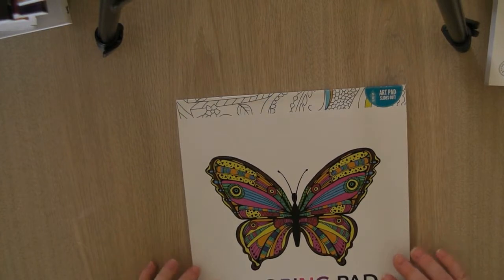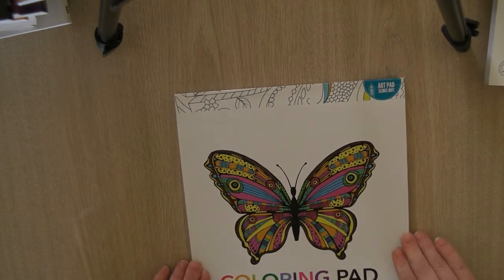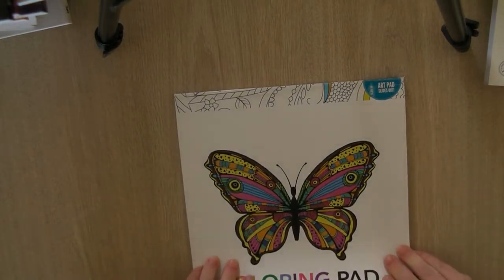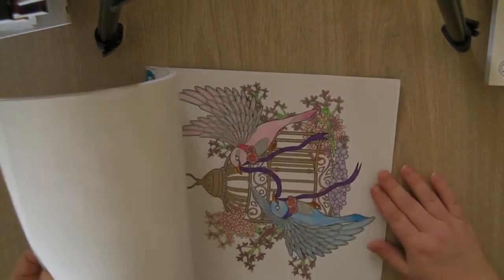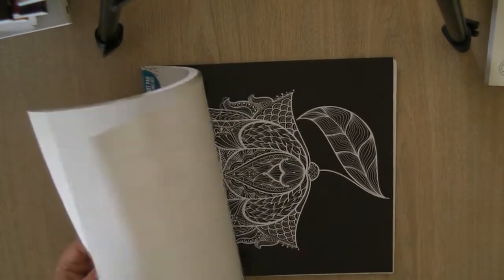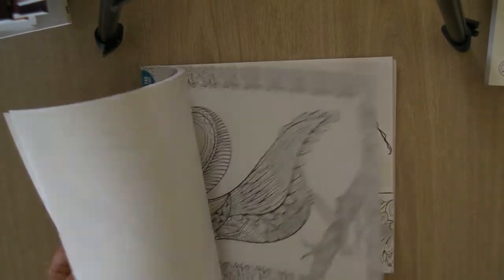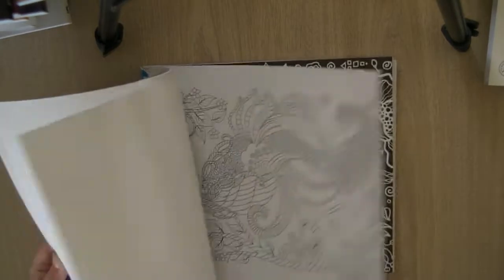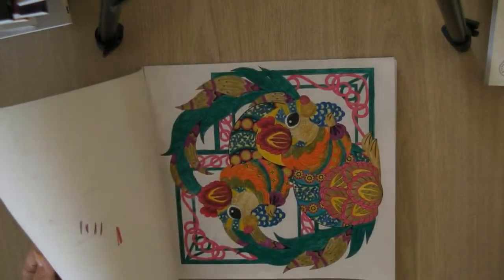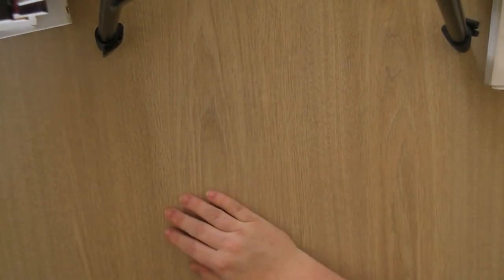And this one I got in a pack with some markers as well. It's 50 anti-stress coloring pages. Then it came with fine tips, broad tips, and just some gel pens. I think it was like 5 of each, 5 colors of each. So I just have to turn this one this way. There's one that I colored. It fell out, so I had to take it out and just stick it in the back. But I colored that one. And it's quite a nice book, actually. Got lots of different images in it. And I think this was made by a company called Spice Box. So I don't know if you'll ever find that, if it was just a special edition type thing or not.